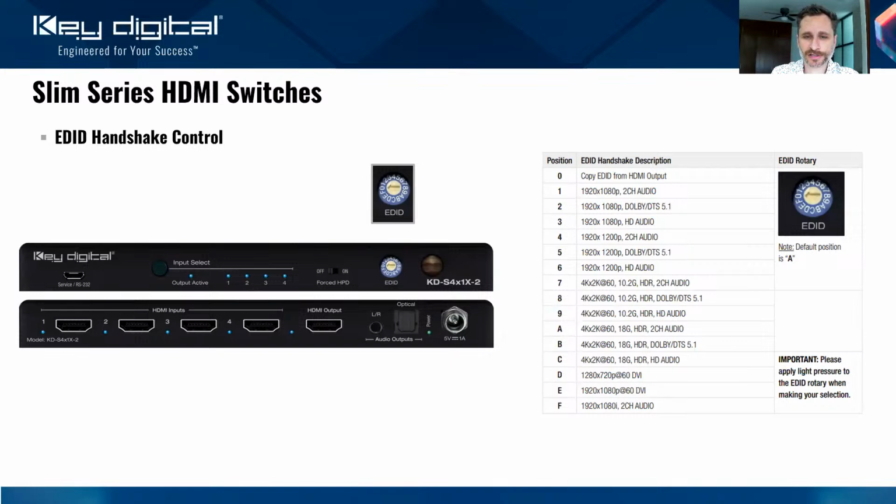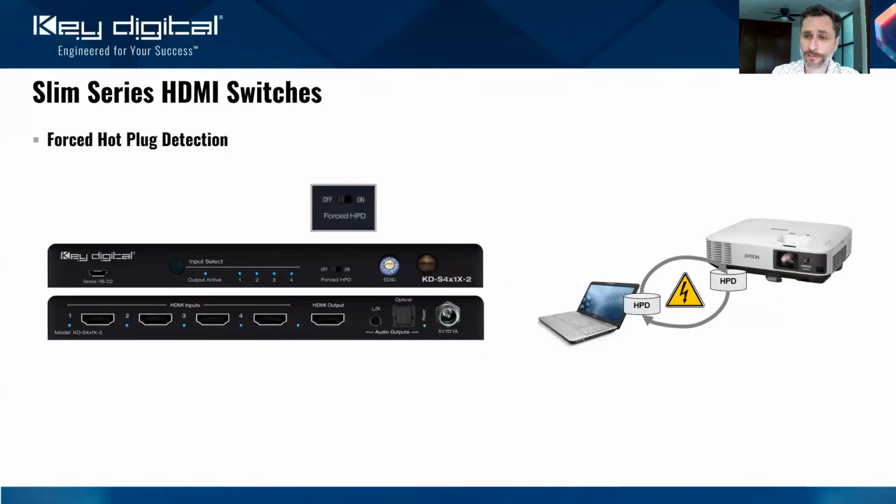EDID control. Here we see the rotary. I've already explained what that does for you in the earlier sections of this video, and the forced hot plug detection as well. See, EDID and hot plug, this is the secret sauce. This is what separates this product from those products that you can find online for, you know, $50 or $20 or $30. We all know it could get really cheap. Is it going to work?